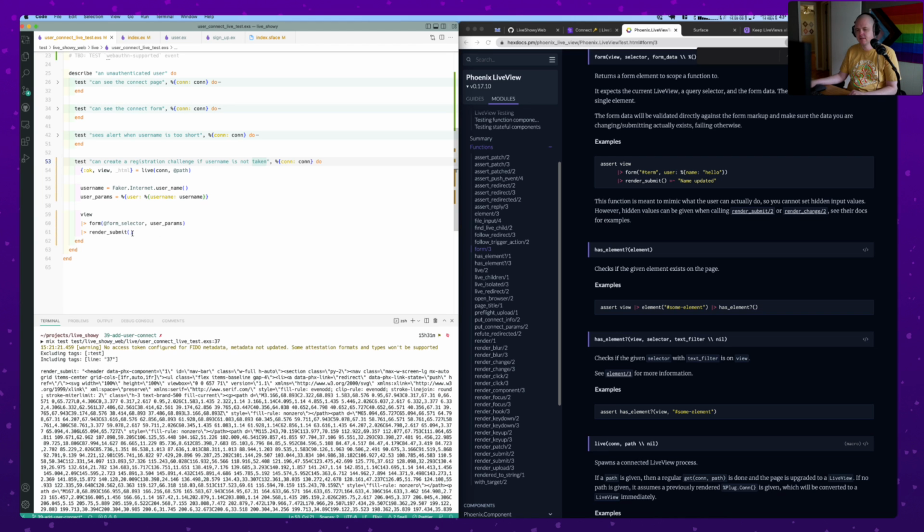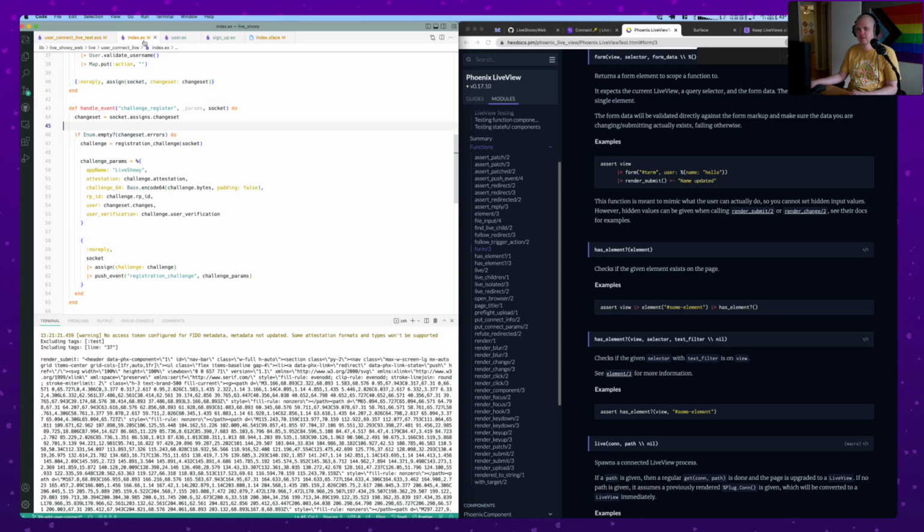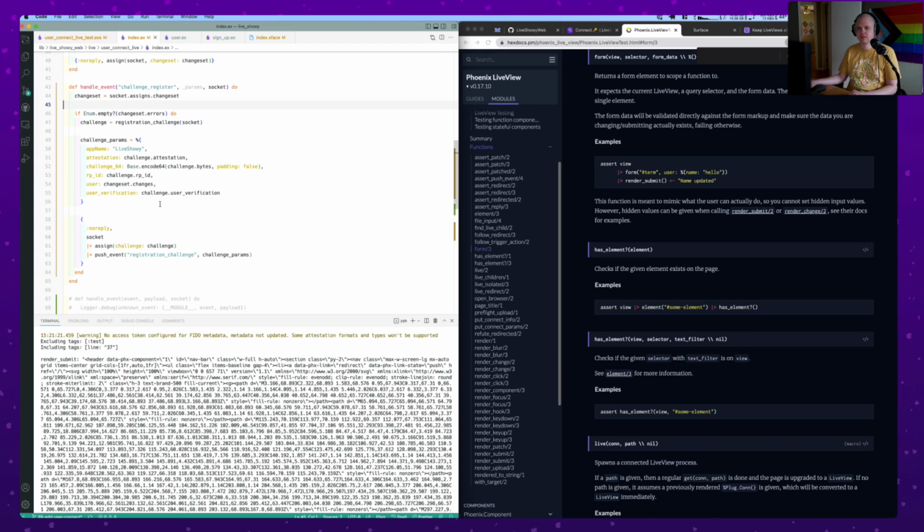Is this testing what I think it's testing? It's testing that this handle event exists for challenge register, or at least when the form is submitted.